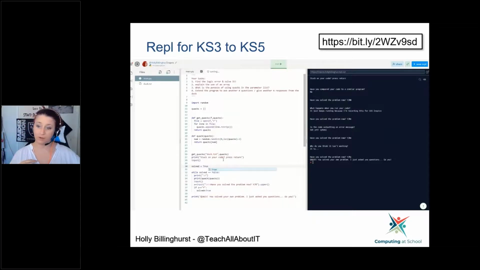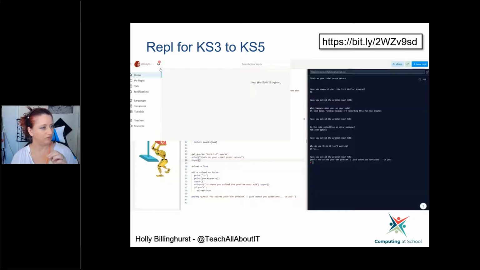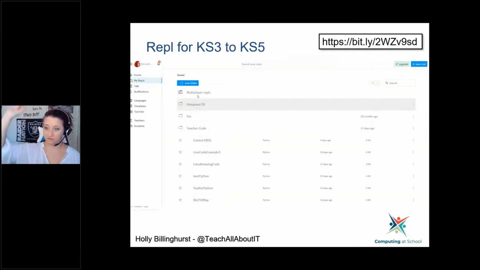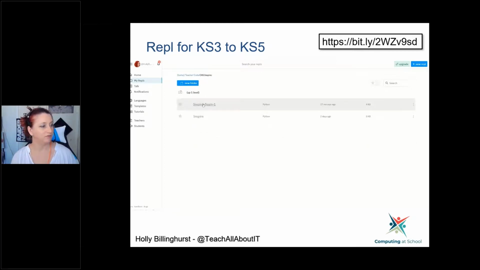When you share your code, it's important to click on the share link rather than the URL at the top. So you can see there, you've got version control down the side. That will allow you to adjust your own code. The bit that you actually want to be clicking, and I know this is in the video as well, is when you share your code, you want to be clicking on the share link, which is at the top right, and click on the copy link code. So you can see there, I've got my CAS Inspire.